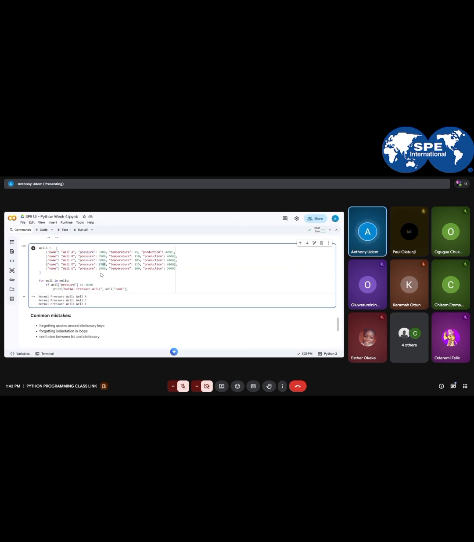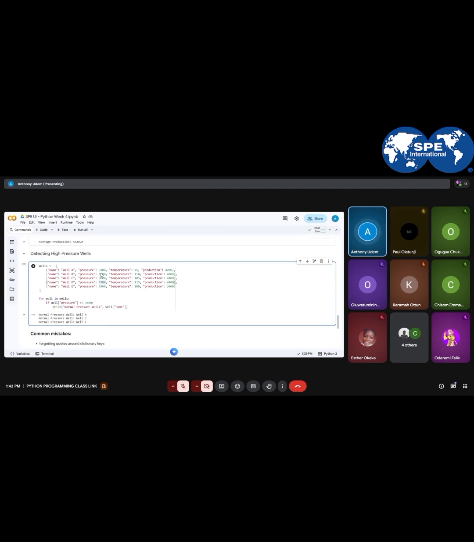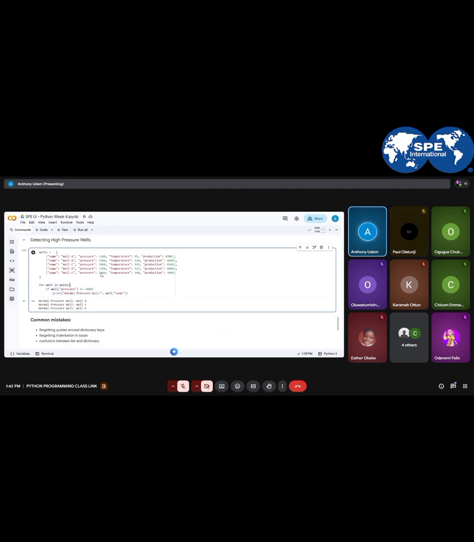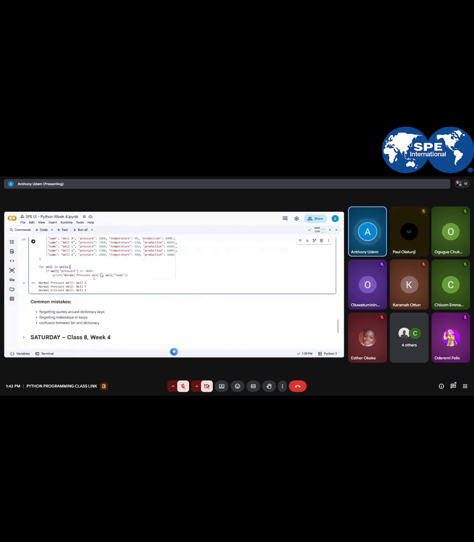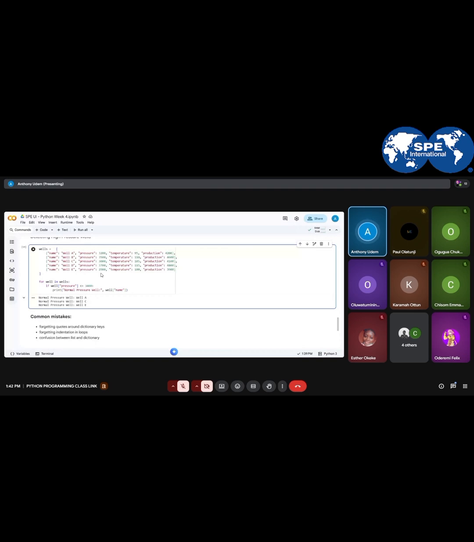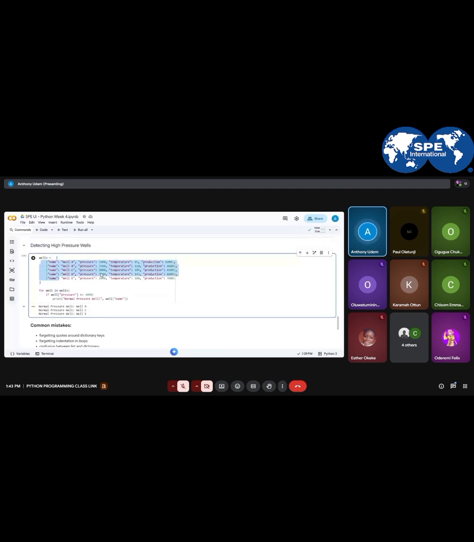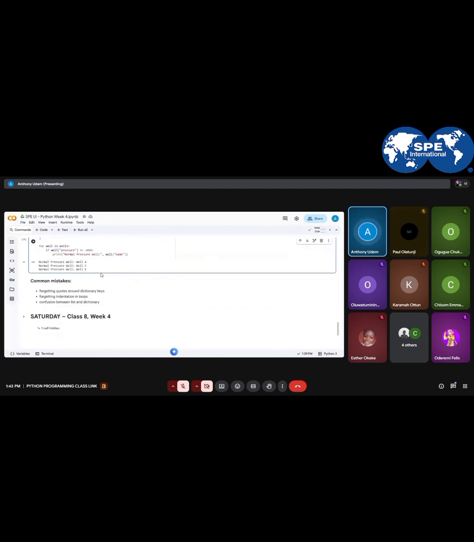Another is forgetting indentation. Like the way we have the loop here. Look at this for loop. You can see this if is indented, and even this if itself is in a loop, it has print indented. So some of us usually forget indentation. Then the last thing is confusion between list and dictionary. Most of us are still confused about what is a list and what is a dictionary, and I believe that I stressed that a lot. The data is a list that contains 5 dictionaries in it. So this is actually very nice and good.